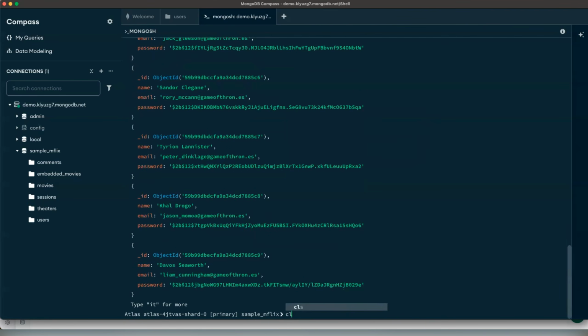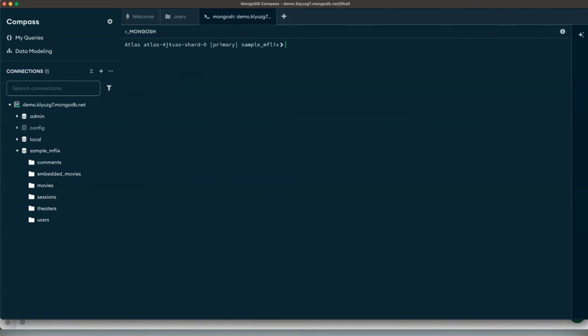Going back, I'll clear the screen. CLS. db dot users. So within the users document, find open close braces, and now use the JSON field. So I'll pick up the JSON field name.